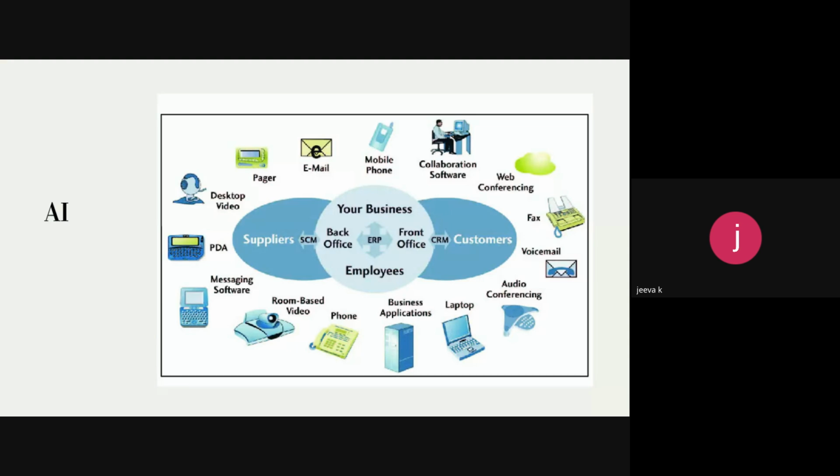So why am I talking about all these things when we have a topic of wireless technology? Before going into AI or wireless technology, these are the things we have to know: whether this information is from wired technology or wireless technology, or whether it is an embedded product, an IoT product, or an AI product.